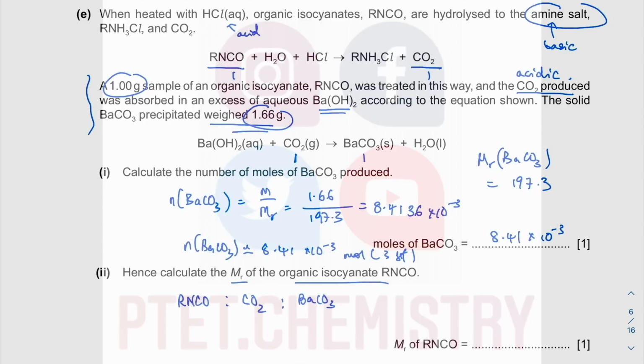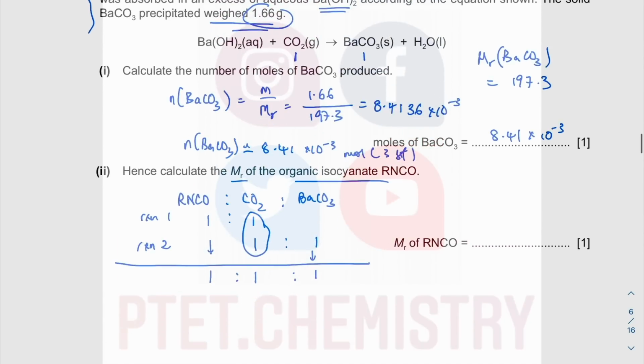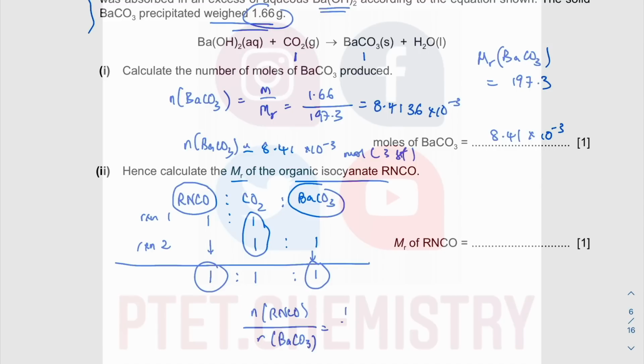From reaction 1, which is this, 1 mole of RNCO gives you 1 mole of CO2. From reaction 2, which is this, 1 mole of CO2 gives you 1 mole of barium carbonate. Because this is the same, 1 and 1, so when you do the LCM of 1 and 1, it's also 1, so you can just bring them down. You bring that down is 1, you bring that down is 1. The reason of comparing mole ratio before you start doing calculation, as you see, is only 1 mark. You can see it is RNCO and barium carbonate that you want. Okay, so those are the only things that you want. So the mole of the RNCO over the mole of barium carbonate is just 1:1.